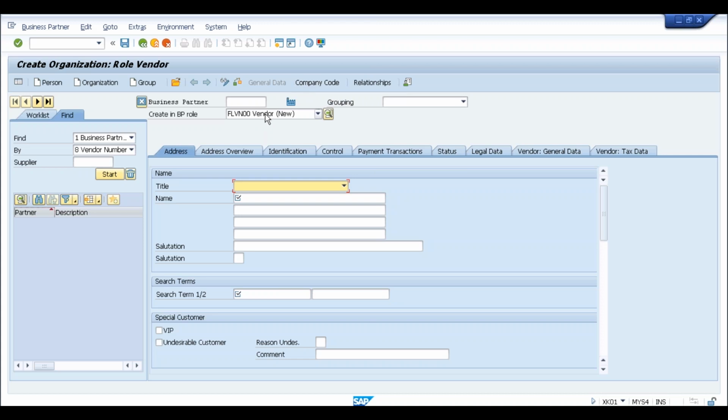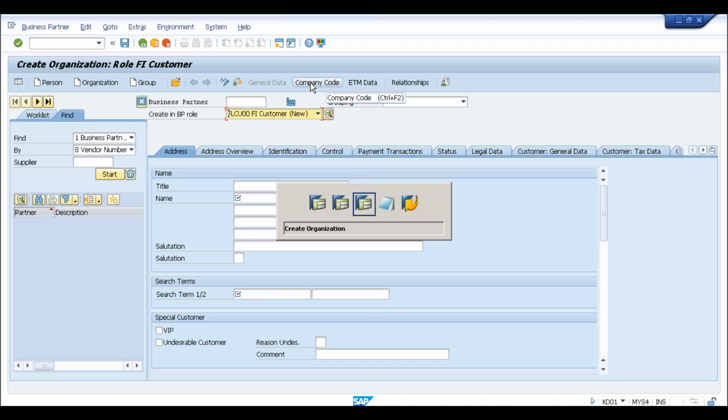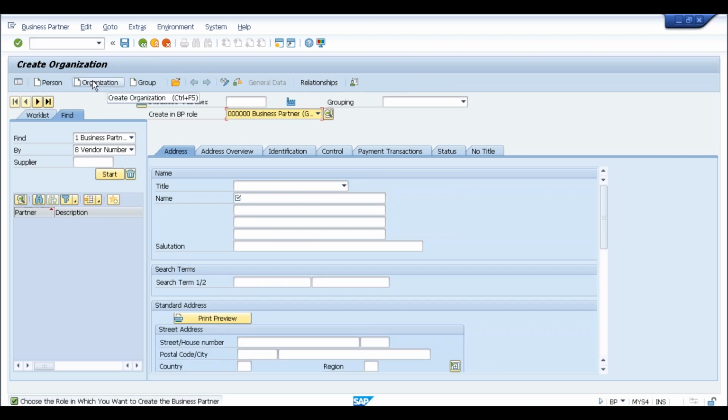Because this is vendor. Similarly, if I go for customer, it again asks you to provide the company code information. But when I'm directly selecting it from here, it is not providing me a company code option, a purchasing option, or a sales option. The reason is this will just be created as a general segment. It will not be extended as a customer and vendor.